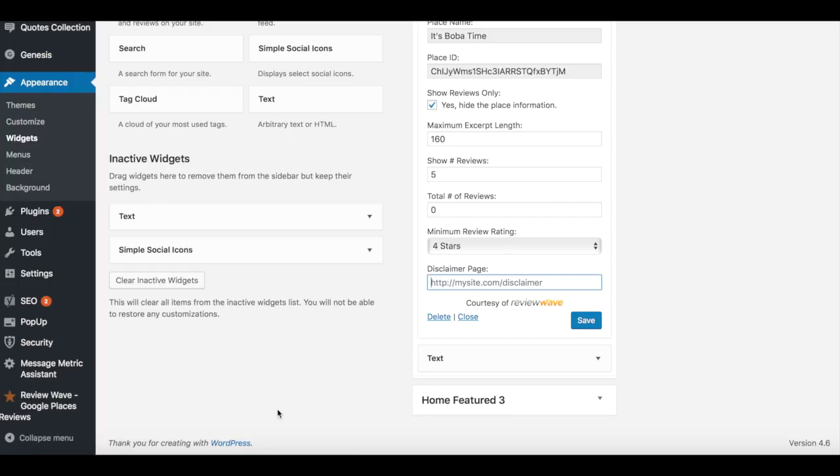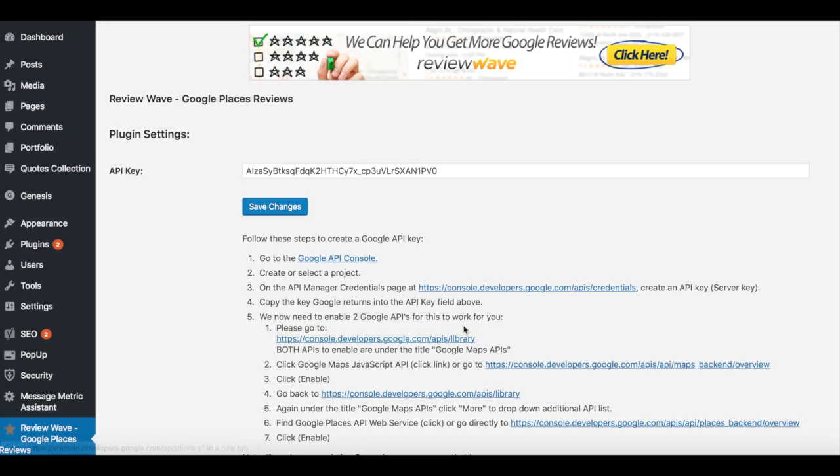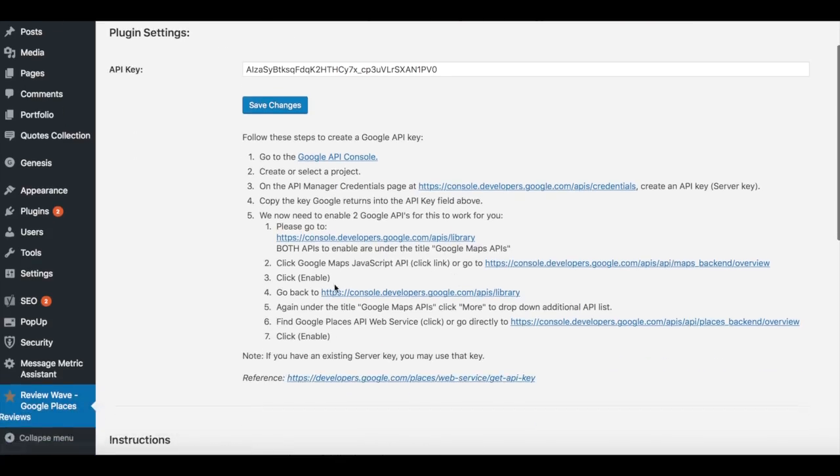All right, that's it. It's pretty simple, pretty straightforward, but Google does change things, so if things don't look this way or work this way for you, just remember that sometimes Google changes things. We'll do our best to keep these directions updated, but you can always refer to the reference here in order to get your API, and just remember to get those two APIs enabled.